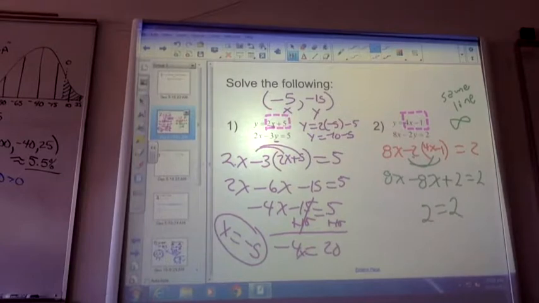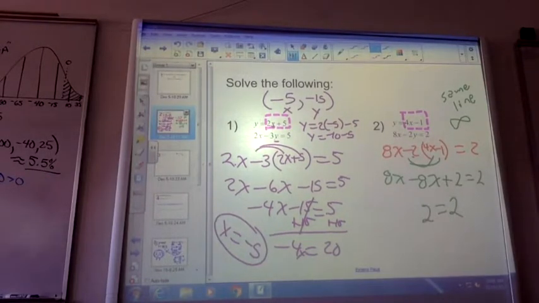And the reason you know it's infinite solutions is one of the letters, your x's or your y's, falls out completely. It's gone. It cancels out. So when it cancels out, it is either going to create a true statement or a false one. What do you think a false situation is? What kind of straight lines would those be?